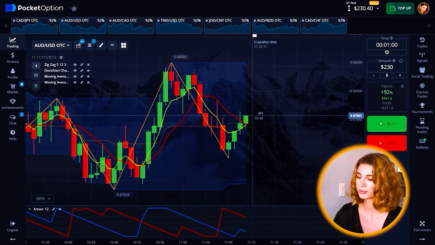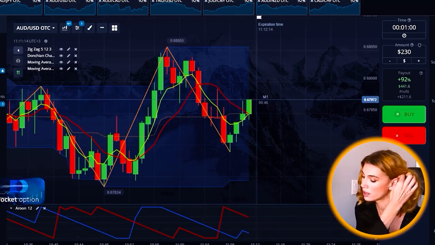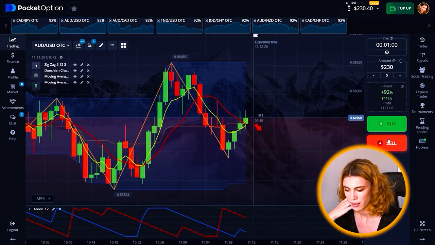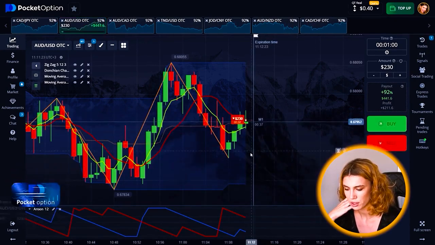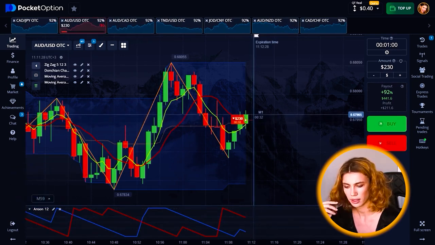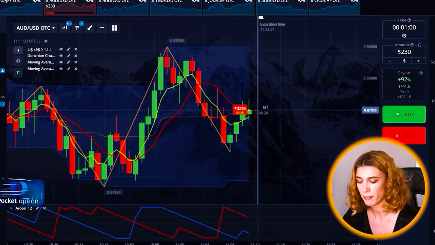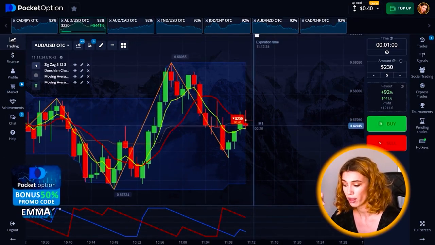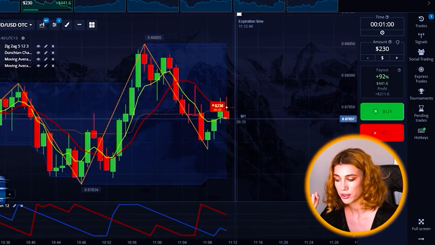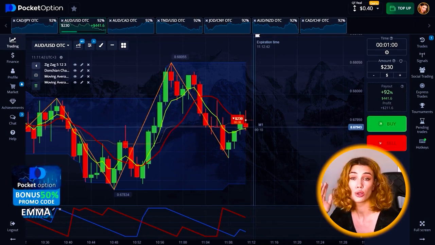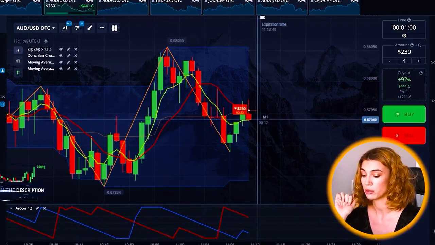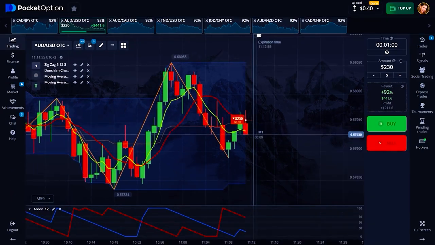And let's see. Let's take a second and actually analyze the market situation. Okay, I think I know what's going on. So basically, the price hasn't been able to break through the middle line of the channel, and both zigzag and the moving averages indicate a short in here. And a rune oscillator also supports a short, so that is going to be a put option. 100%, this is going down. So let's wait for it.